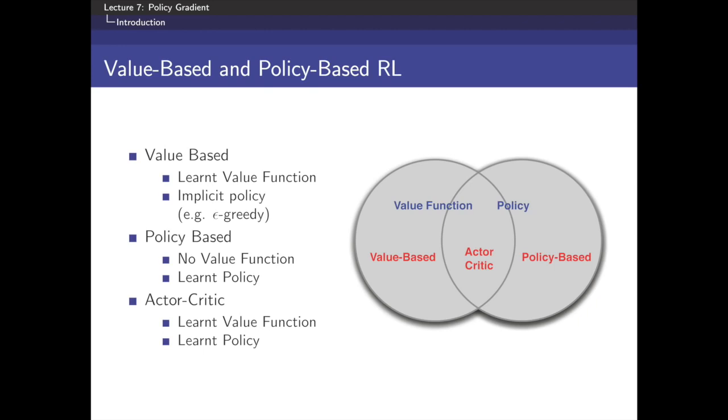What we're going to do over the next few slides is formalize what that means, if my computer comes back to life, so that we can start to understand how to maximize reward. We'll consider a few different ways that we can formalize this objective function. Before we do that, I'm going to ask you something while we're waiting: can you think of any advantages or disadvantages of using policy gradients compared to value-based methods? Why work with policy-based methods? Why might it be a better idea than value-based methods?